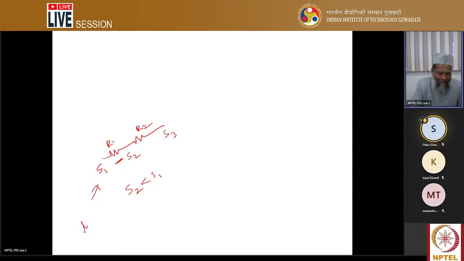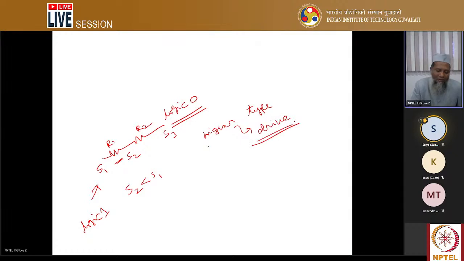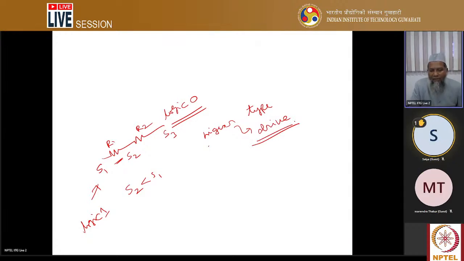Suppose this is at logic 1. After these 2 resistances, if you get logic 0, then it will give the wrong operation. So even if this logic 1 has been changed to, say, high, it will still be taken as explained in the slides. If it is capable of driving this output, then that much change in the resistance is allowed.